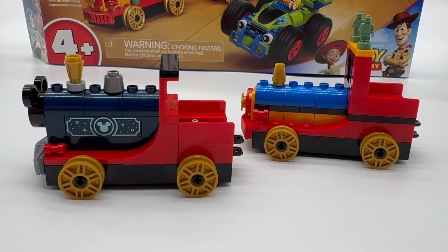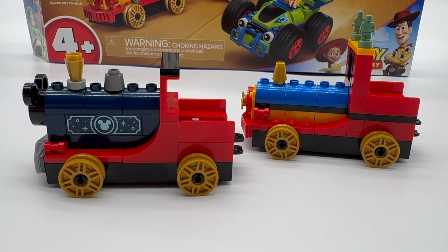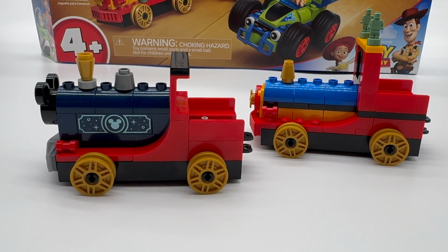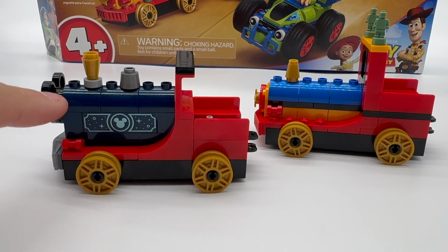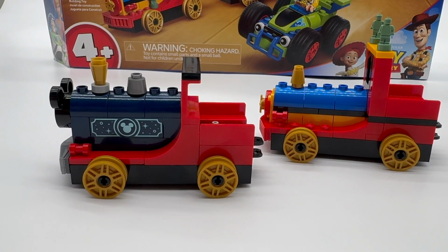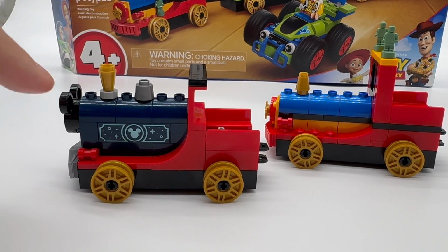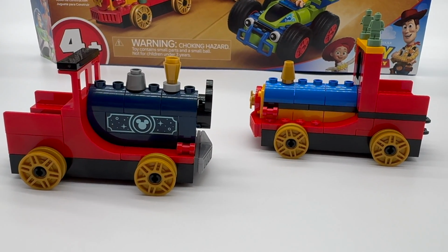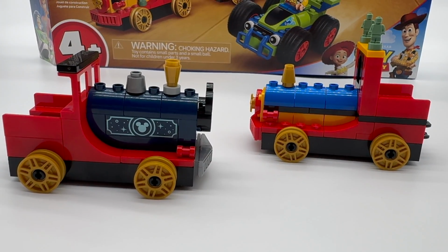Of course, both trains start with an engine car, and the builds are very similar. If you look at it, it actually looks like the Disney Celebration train, the build is a little bit larger. It kind of looks like one step higher. We can see that with the slope piece being smaller, as well as just kind of the height there. I will point out there is a printed piece on both sides of the original Disney Celebration train, and we don't get any prints for the new Toy Story version.